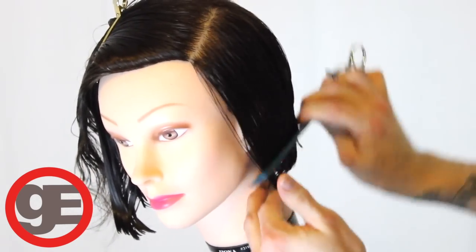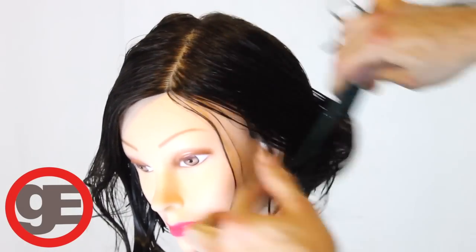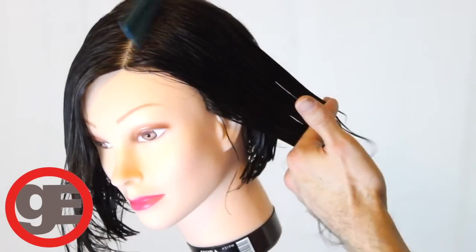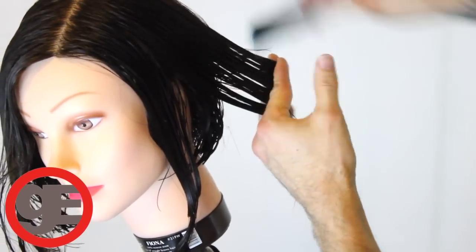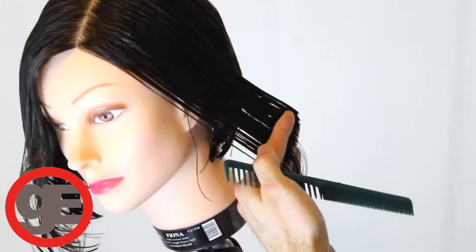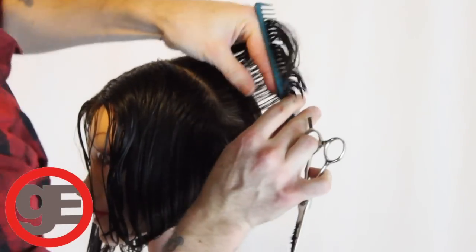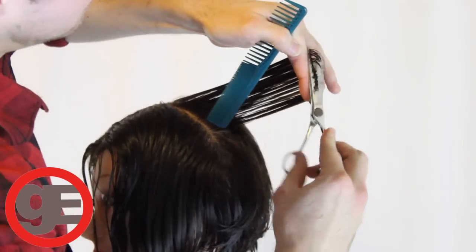For me, one thing to really make sure is when you're cutting a graduation, especially when you're trying to push the weight to the front, it's just not to over-direct it too far and try to push your limits too much, because gravity's gonna wanna pull that hair down, and the more weight you throw into it, the heavier it's gonna look. We've all seen those graduated bob haircuts, walking around with the dog ear kind of floppy look to it, and nothing about that is flattering, and we definitely wouldn't want that to happen within our haircut.